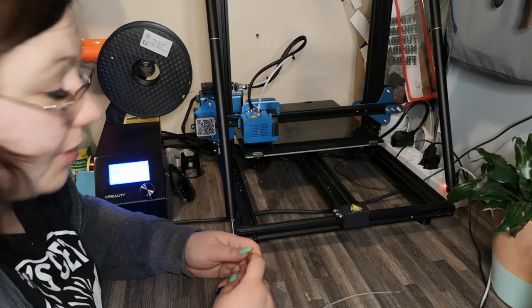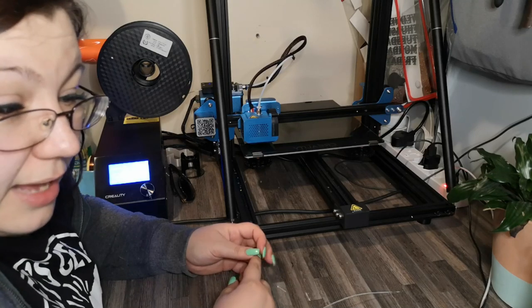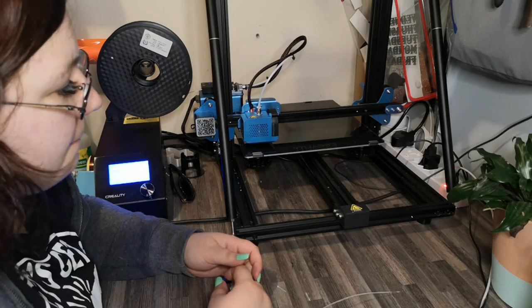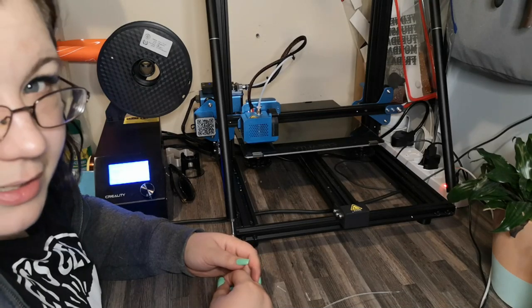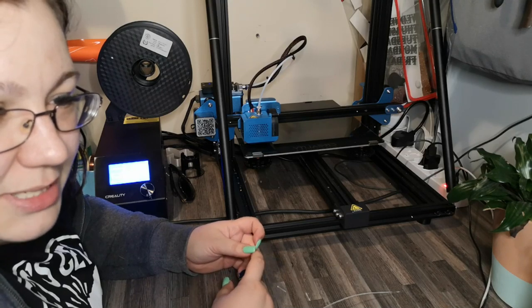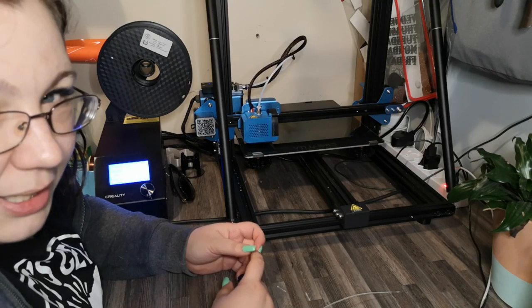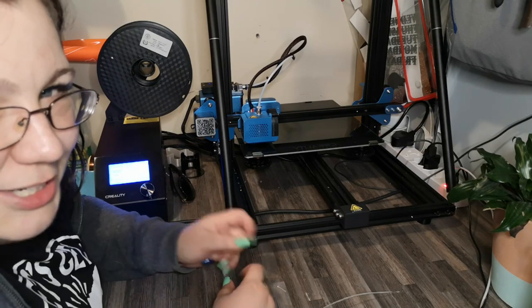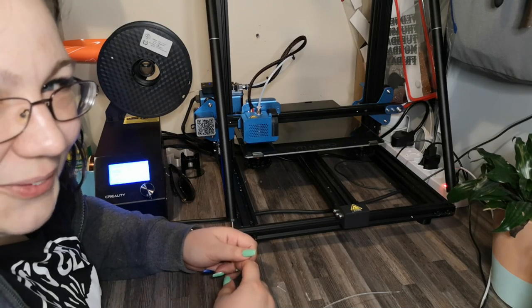Then I need to monitor it for the first three layers or so, which can take quite a while, especially after the first layer, because I need to make sure that it adheres to the bed. It has happened before that I started a print and I went to bed. I'll insert a picture here of what it looks like when I woke up in the morning.